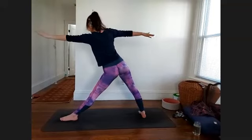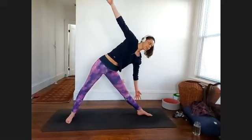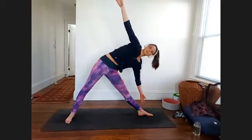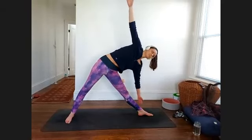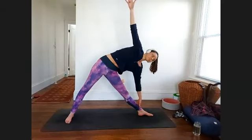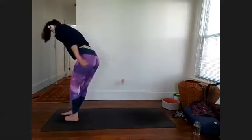So reaching forward as much as you can, and then reaching down. Feeling your lower belly active, your pelvic floor active, every limb and side of your body is as long as it can be. Awesome. And then when you're ready, you can do that little dancey thing to come right back down to our wide leg forward fold. Feet are parallel to each other.